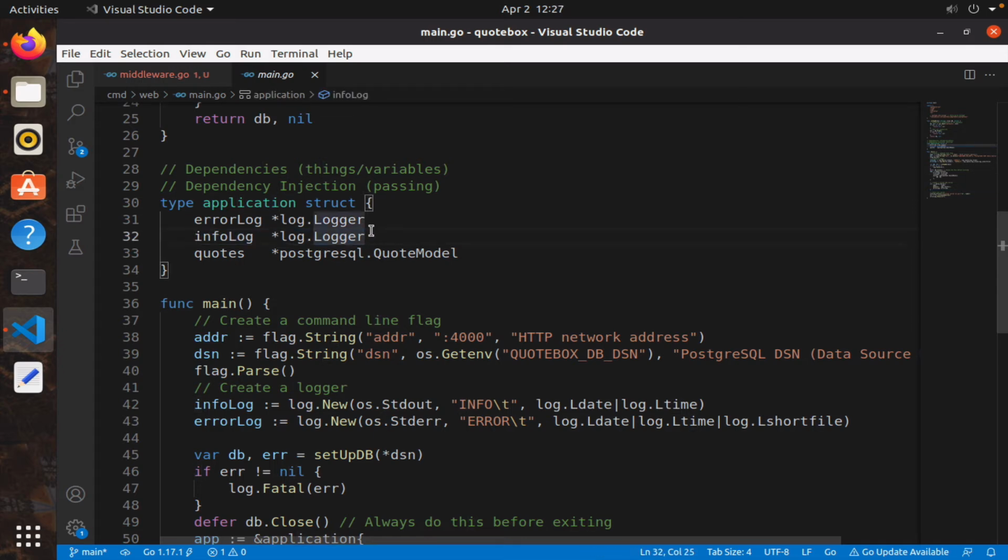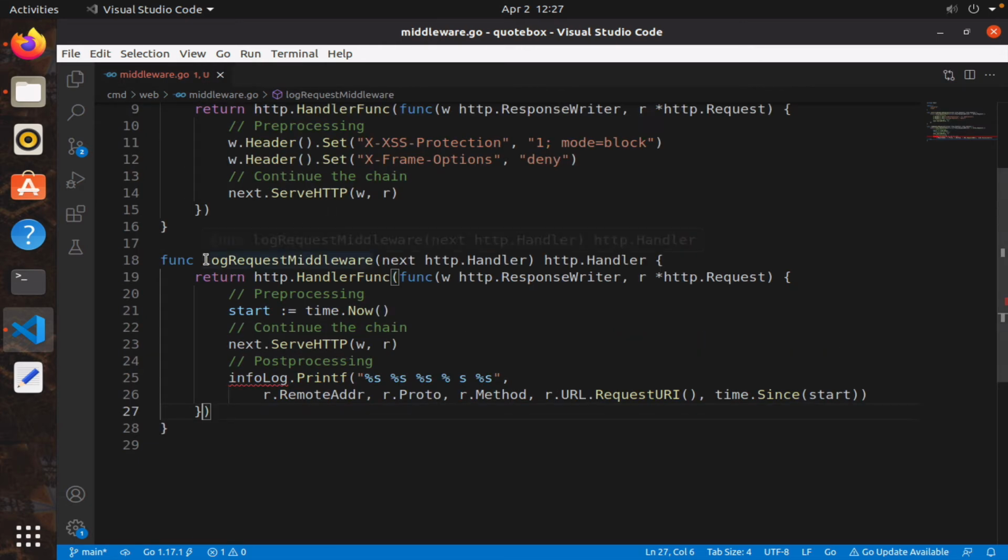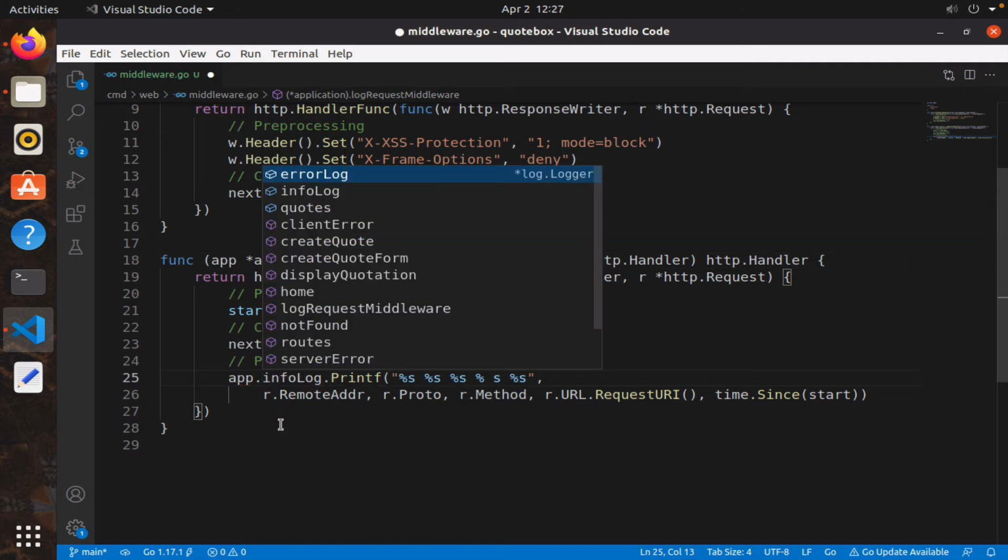If you recall, when we want the fields from the application struct, we have to make the function a method on application. That's the only way we can access the fields. That's how dependency injection works. So now I'm going to say app that.